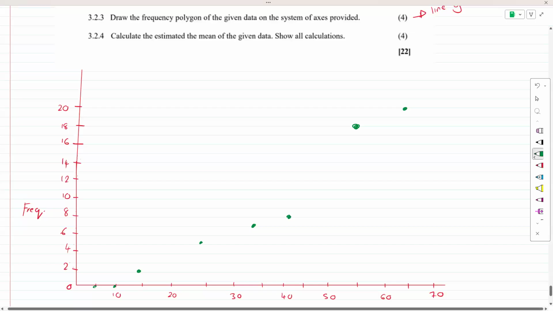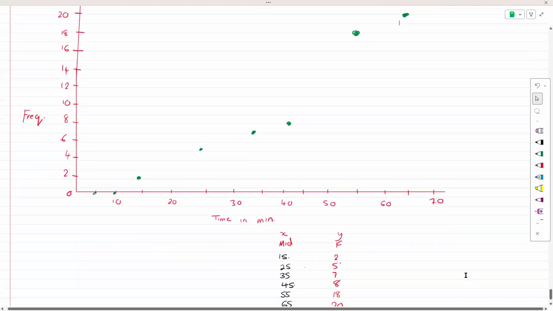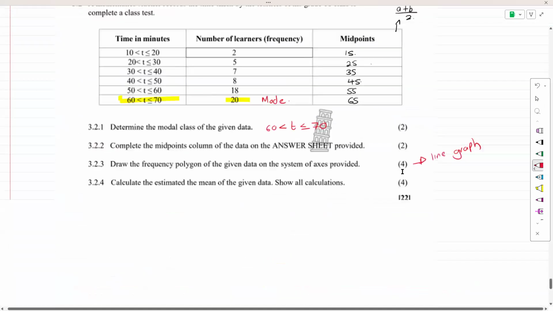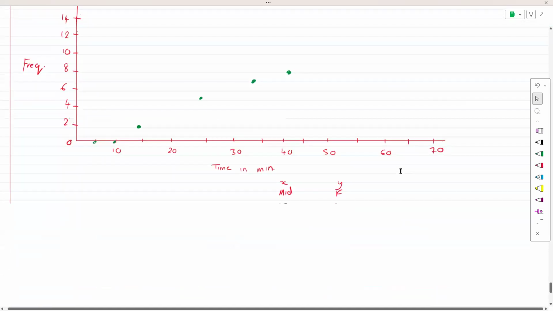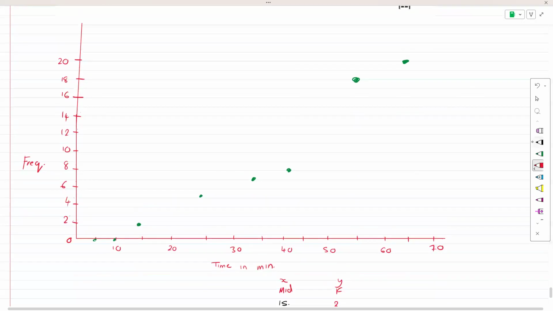Okay. Now guys, again, my graph's not perfect. Even if they wanted us to go more, there's no 75s and stuff like that there. But even if they wanted us to go more, we could have. The best I can do is this because I'm not drawing with a pen and a ruler. Please make sure the lines are straight. It's not a curvy graph. It's point to point. You draw point to point.